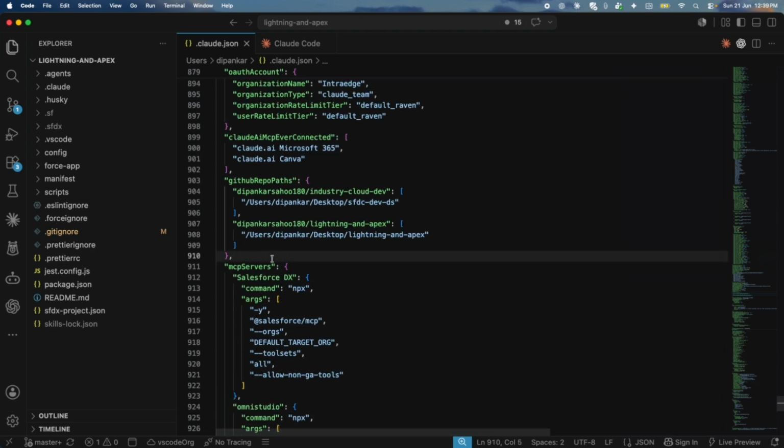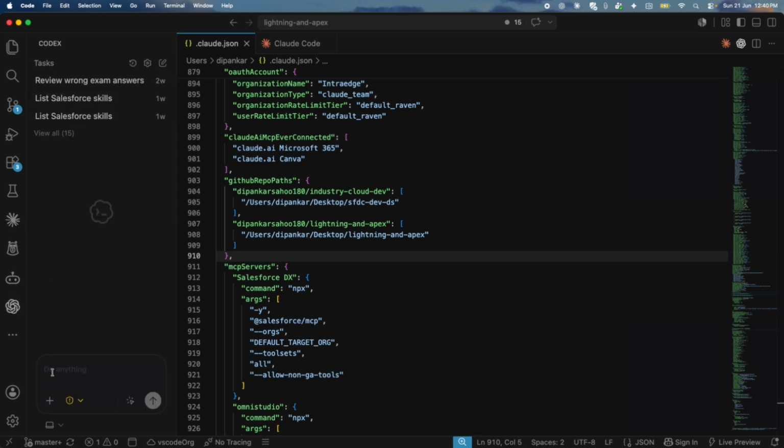Once this is done, to verify whether the MCP is working or not, you can just come to Codex and type, list all the Salesforce skills available for this project.